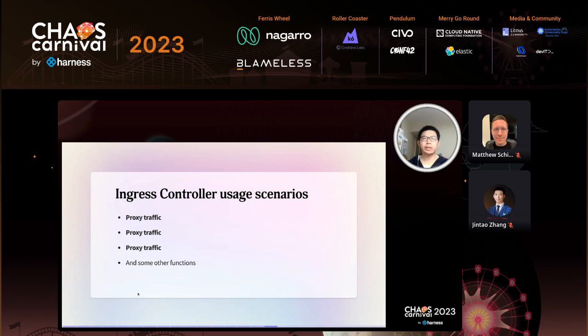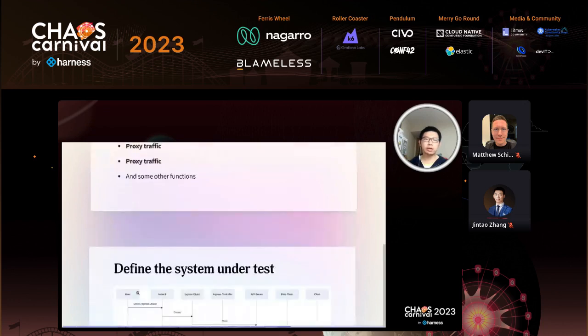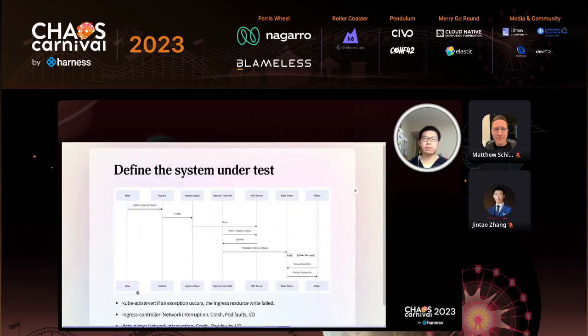Consequently, when conducting chaos engineering, normal proxy traffic is the key metric. Next, we can use the general model above to define the system and test.